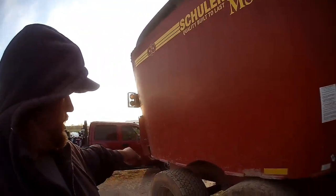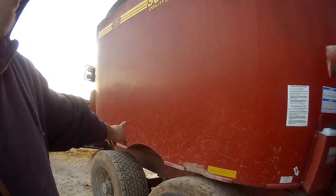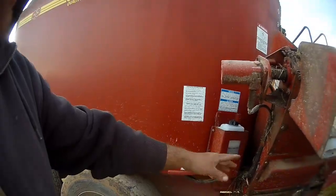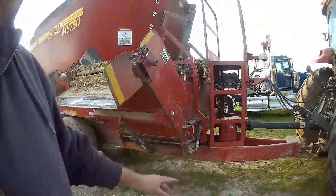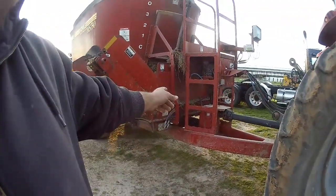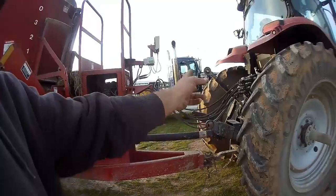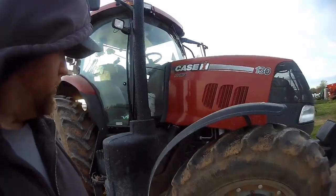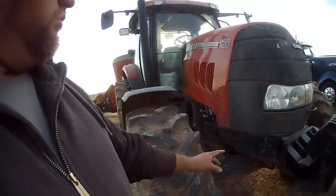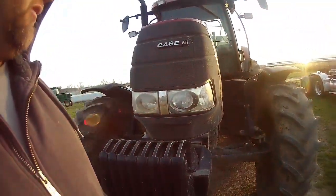All right, so we're just about done with this. We got it all greased. You got a grease fitting on each side. You got one there, one in the back. There's 2 there, so you got 1, 2, 3, 4, 5 or so on the drive line underneath, and then you got 6 on the conveyor grease fittings. That's what I'm talking about. I don't know if I said that. Then you got 2 there, 1 there, 3 there, on the drive line. You got 2 for the rear wheels. Didn't grease up anything on the 3-point because 3-point never doesn't get used. You know, probably should get some grease. And then you got 2, 3, and then 3 more on the tractor.